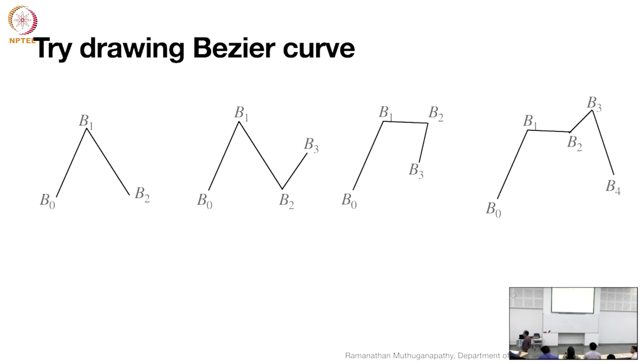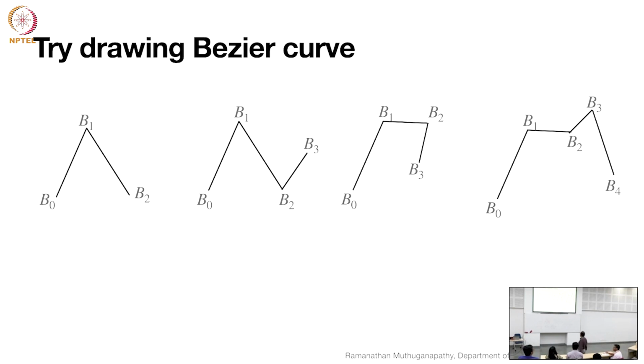So all of you are able to understand. This is okay, but you have overdrawn it. There won't be any self intersection here. Remember, self intersection is possible, as far as I know, only when the control polygon has a self intersection. Barring that, I don't think it is possible.